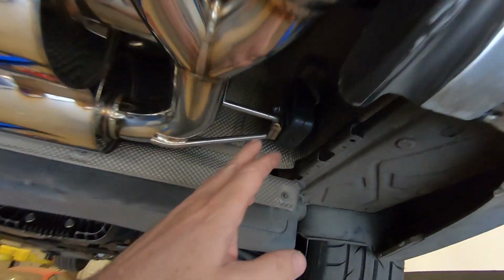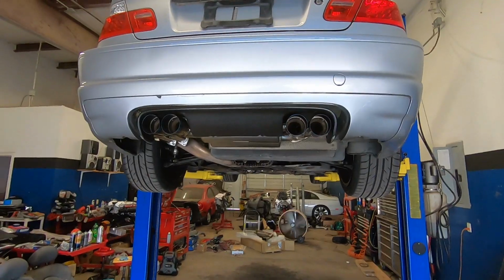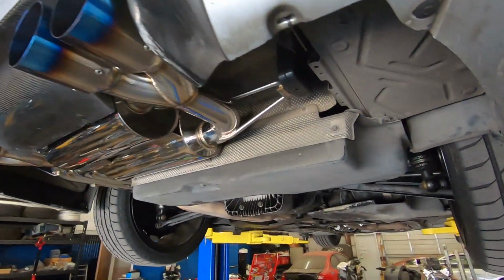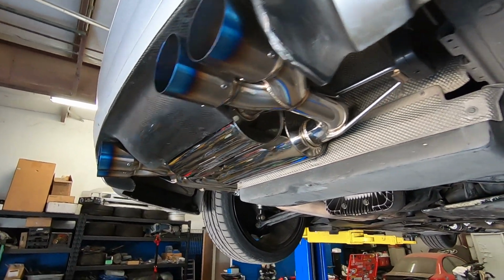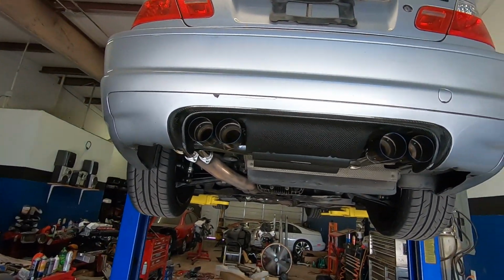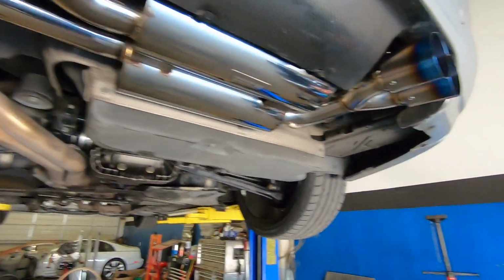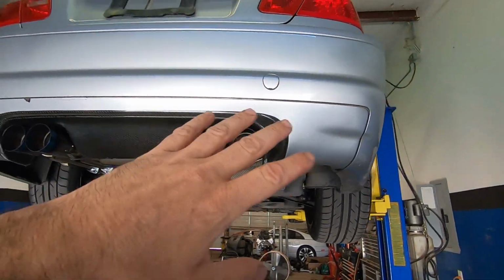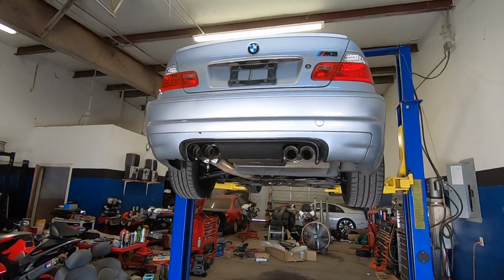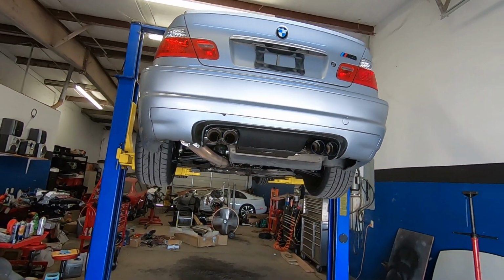And all that can be corrected with this hanger by elongating that slot, and that'll allow me to tuck things up in there. But for a $500 axle back exhaust system, it's not terrible, it's not perfect, but you get what you pay for. And in the end, I'm looking for a deeper tone and not so much attention drawn to me. So once I get a new mount in, I'll take the corrective actions and fix this side and tuck it up just a little bit closer so that it'll look unison. But all in all, I'm happy with it. And let's lower it down, warm up the car, and we'll hear the difference before and after.